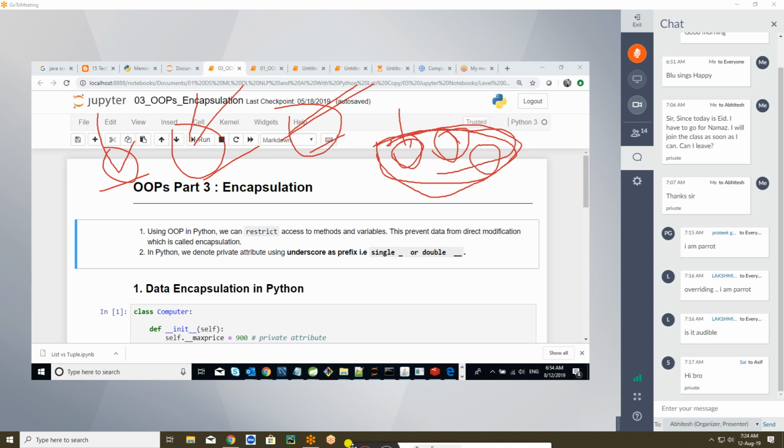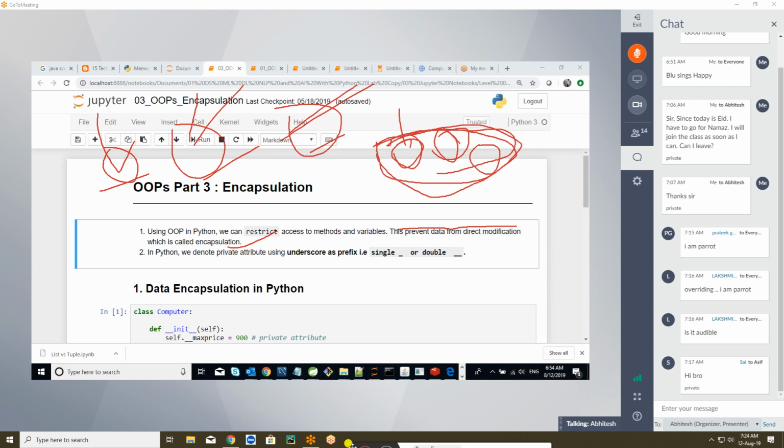Why are we binding? What is encapsulation? The main thing is that I want to prevent data from direct modification, which is called encapsulation. That means if your code follows encapsulation, no one can directly modify your data.